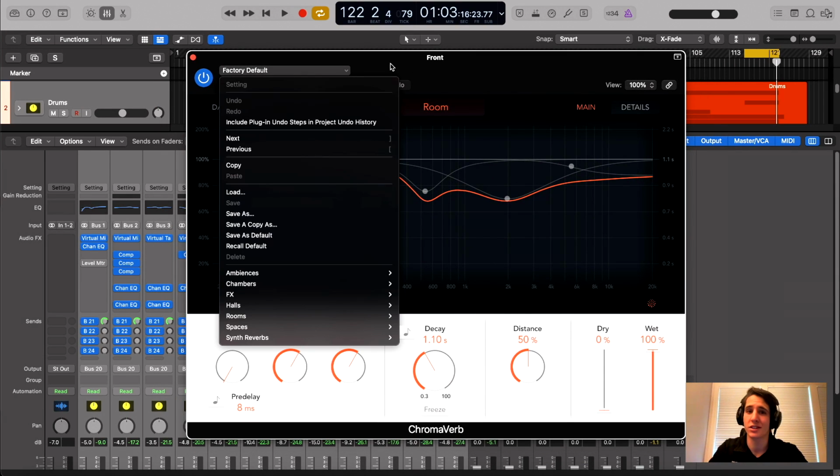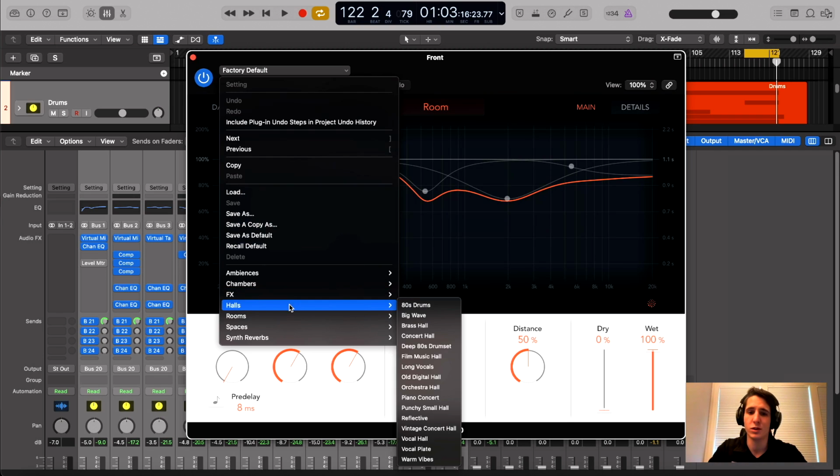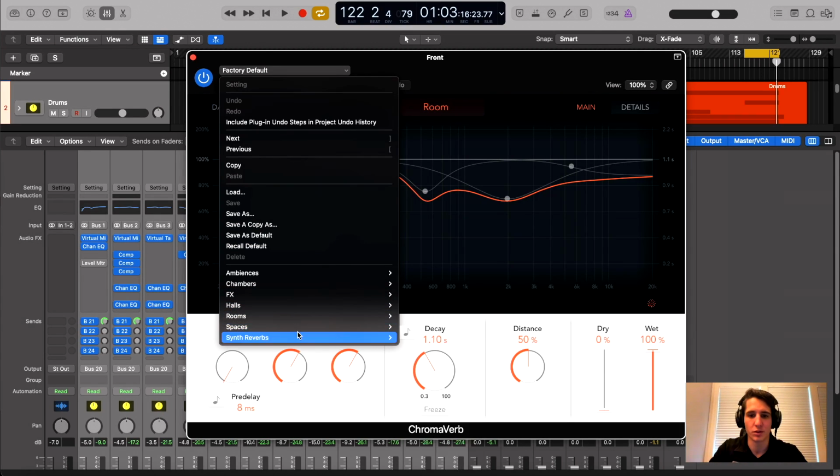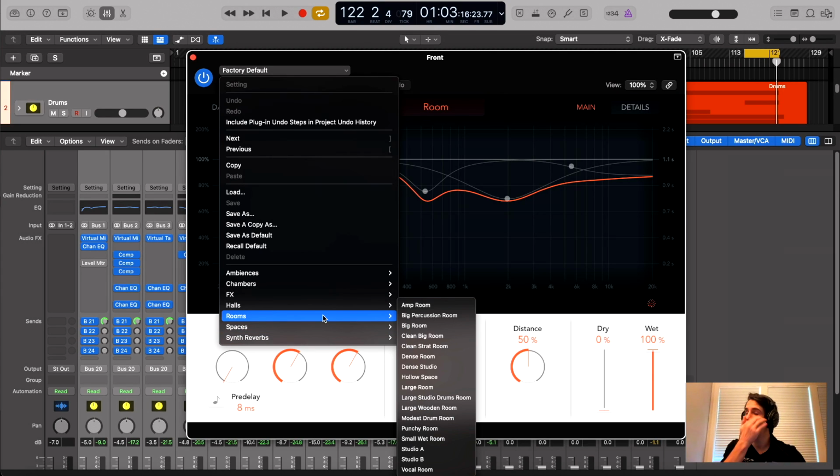And I'm going to go in here and just start using presets to find out which one I like the most. I'm thinking it's probably going to be in rooms or spaces here. Yeah, probably rooms. I don't want a hall, because halls are usually pretty big, like a cathedral or something like that, but rooms are generally going to include studios or smaller venues, something like that. And that's kind of what I'm feeling for this particular song. I'm just going to start picking these and we'll figure out what preset sounds pretty good and then we'll tweak it from there. Let's just start with this big room here.